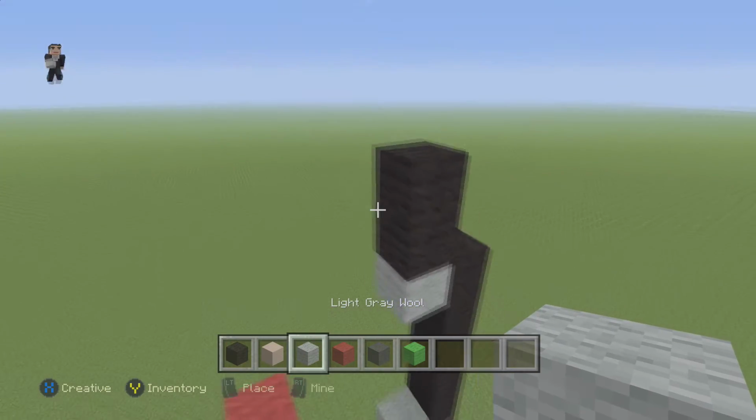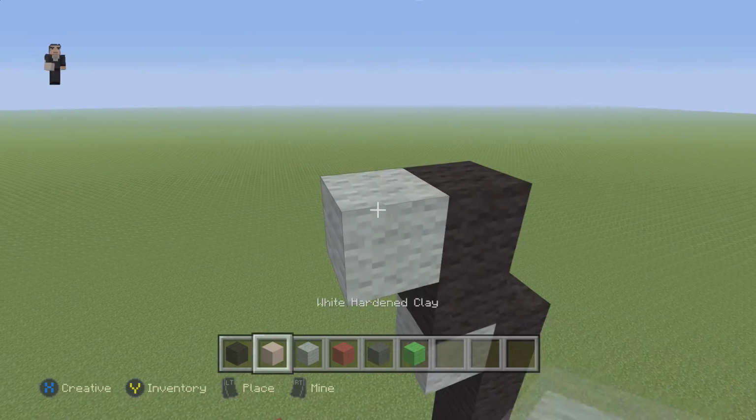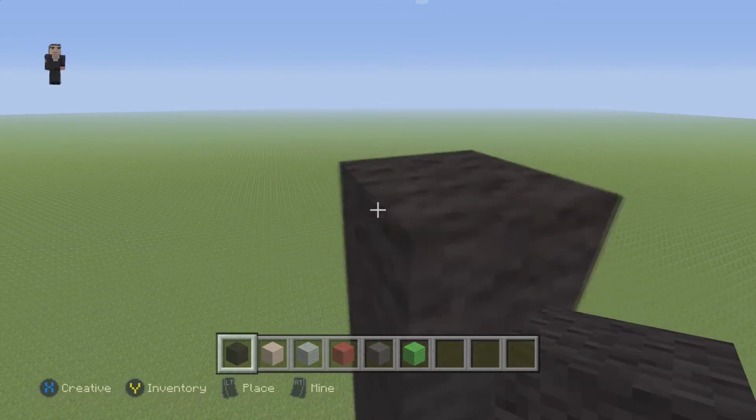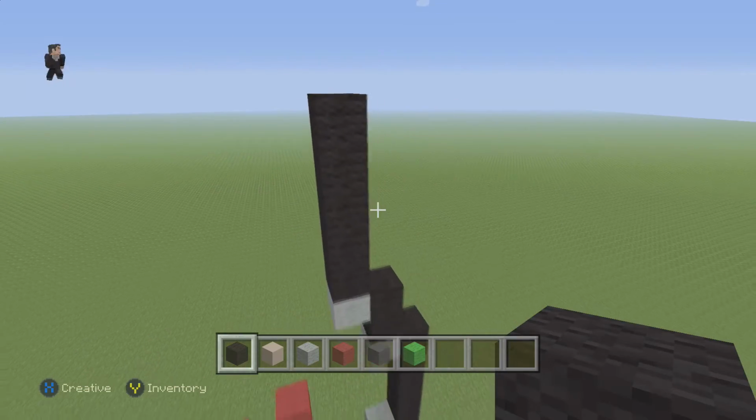Then we're going to grab our light gray wool. We're going to place 1 here. And then on top of that light gray wool, it's going to be 5 blocks going up. So 1, 2, 3, 4, 5.